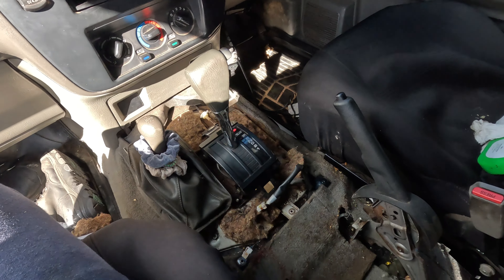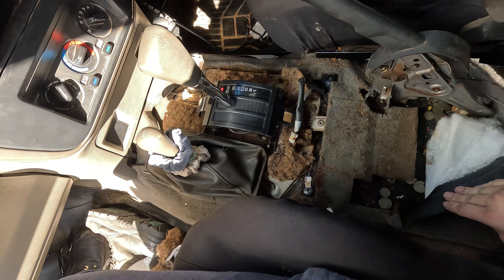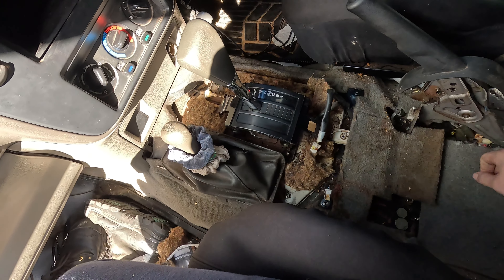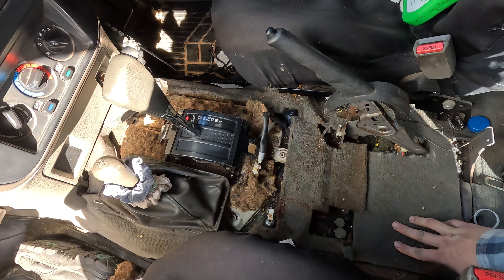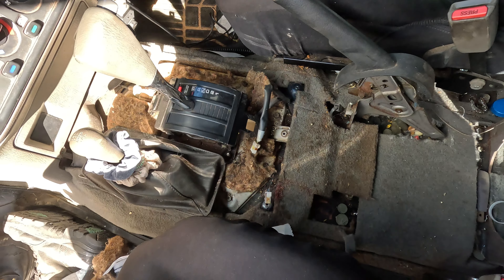This is underneath the centre console area — as you can tell, it is feral even after giving it a quick vacuum. It's pretty gross to see what over 20 years worth of use looks like, but vinyl is going to be going in anyway to replace the carpet, so it will hopefully get rid of this filth and probable smell. So I'm not too stressed about it.